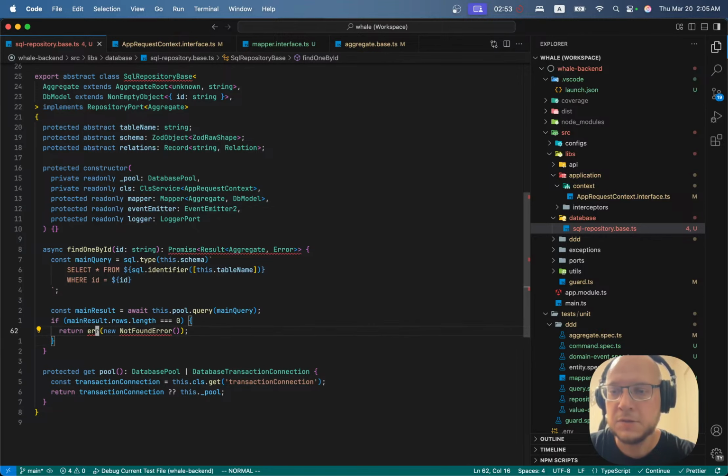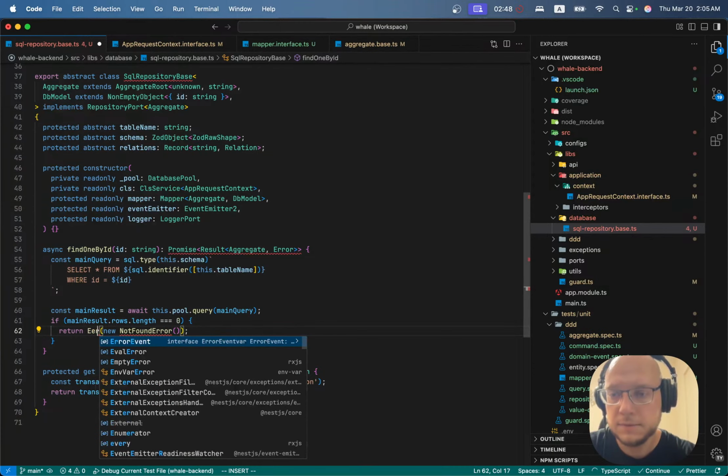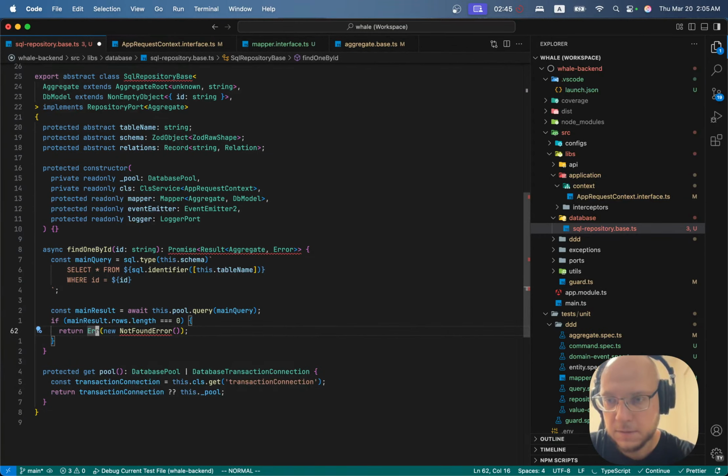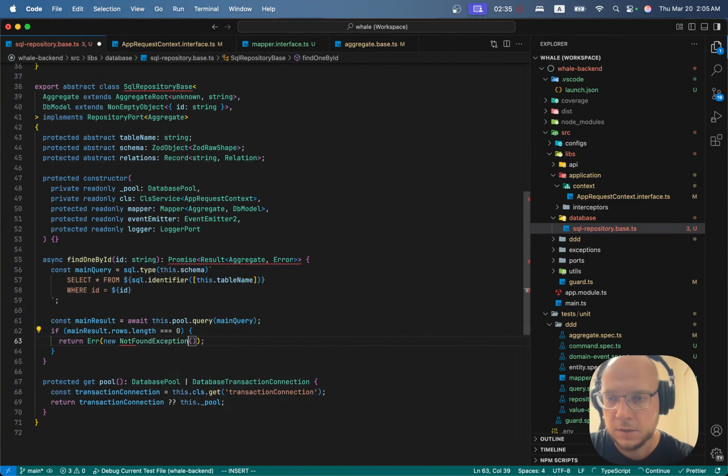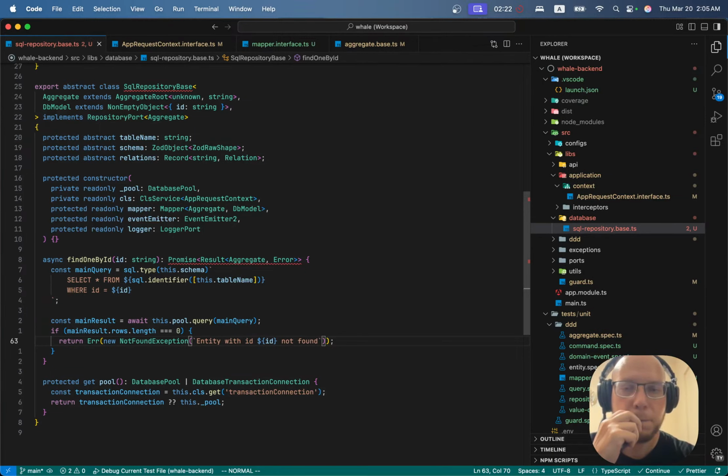It means that we need to return an error, right? Return error, new not found exception, I believe. Not found exception: entity with ID not found in table name. Okay, cool.